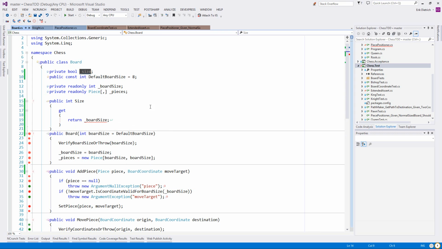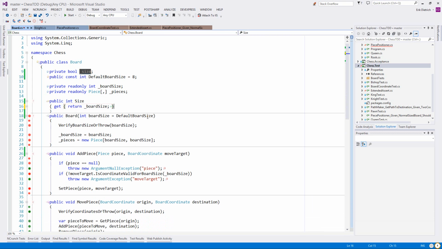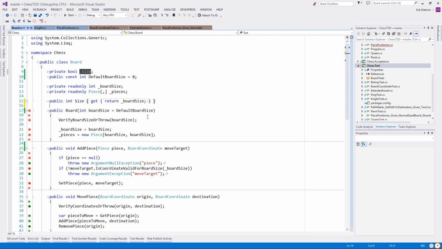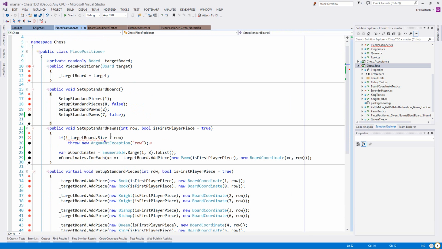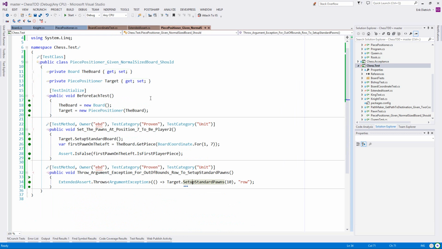So I'm going to return the board size. I think I finally figured out my mistake after seeing that made it a Boolean: the mistake in the other class of forgetting the not operator. So I get rid of that, and now I have an implementation that sends me green, and that's pretty good news. Now, there are other things to do, like what if I pass in a negative board size, or a bad board size to this other method? Get to that stuff maybe in another episode.